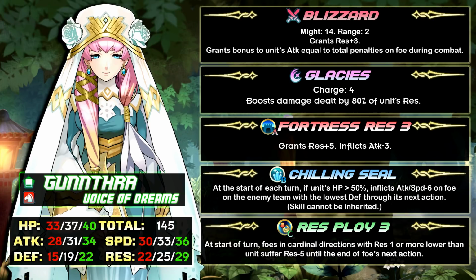So let's say the enemy has been inflicted with Threat Speed 3, then Gunnthra would deal 5 extra damage because that enemy has been inflicted with -5 speed. If the enemy was inflicted by Threat Attack, Speed, Defense, and Resistance, then Gunnthra deals a total of 25 extra damage. Special is Glacies.